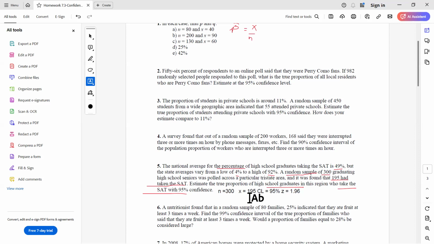Three of them came from the problem. One of them came from memory because we've done it so long. What we're doing, these other percentages were for comparison. So we're going to get a confidence interval, and we're going to see how it compares to what they gave us here. Okay, I'm going to leave this on the screen, and it's going to disappear in 5, 4, 3, 2, 1.